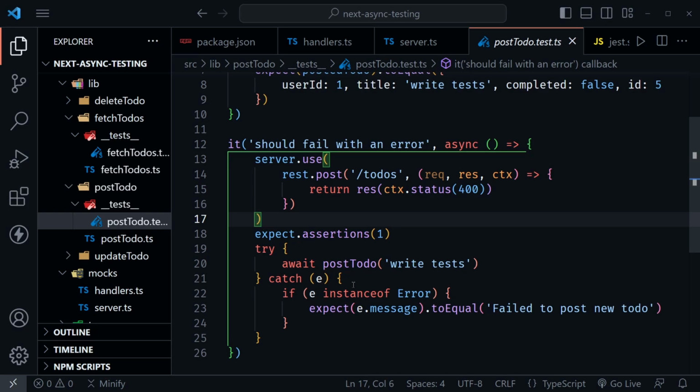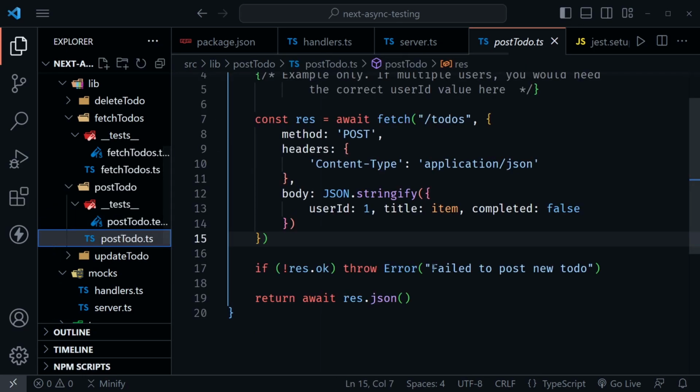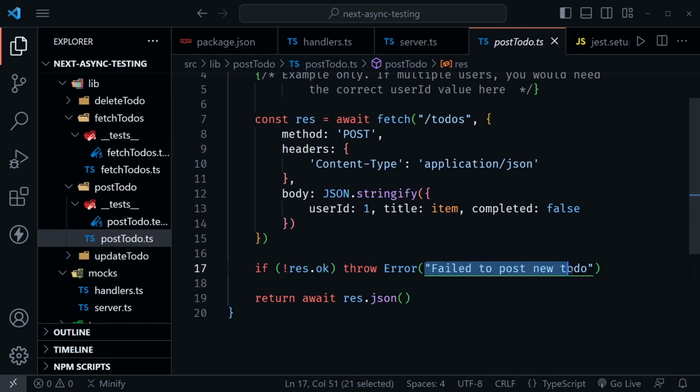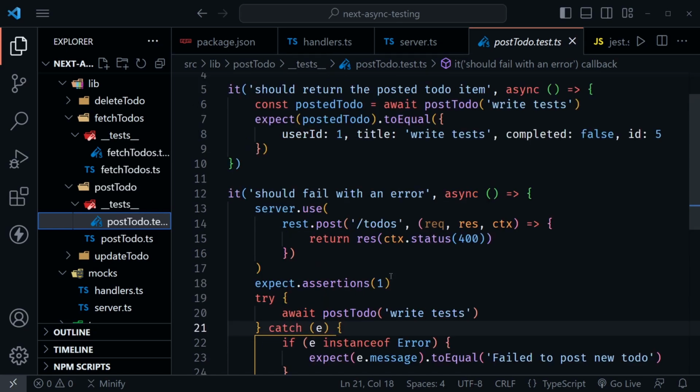Then the error would be caught, and once again we're using TypeScript, so if e is an instance of Error, then we have our assertion here: expect the message to equal "failed to post new to do". And if we look at the function, that's what happens when we throw the error, failed to post new to do. So we see that right here. And those are the two tests.